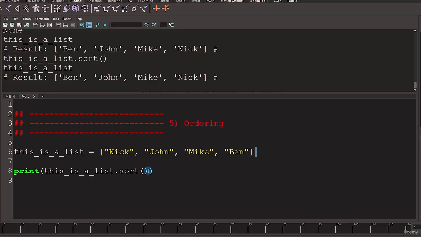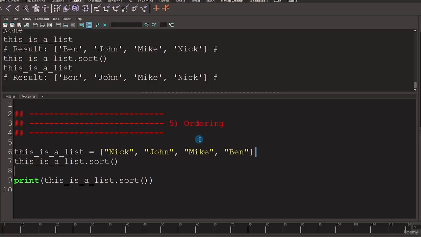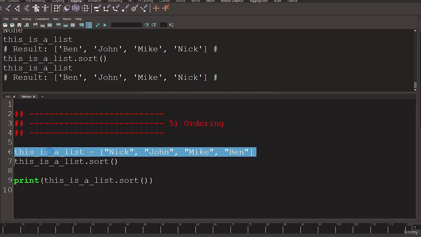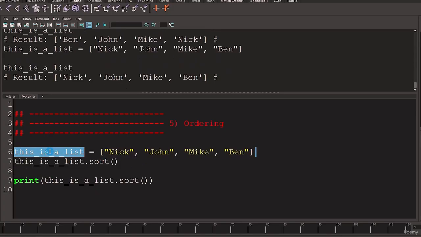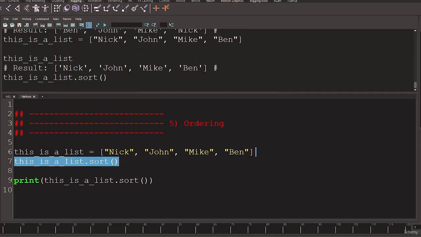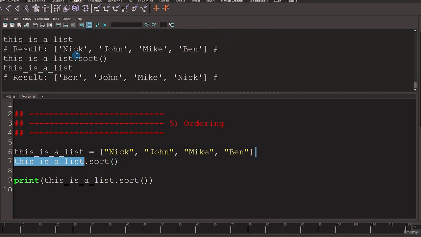Okay, so sorry, what we're doing here is we're actually trying to run a function which doesn't return anything within a print. So this is a function you run outside of a print, and what it does is sort your list. So let's have a look at our list. Nick, John, Mike, and Ben, here we go. And let's run this function to sort. Now the default is for this to sort alphabetically. And now if we look, we've got Ben, John, Mike, Nick. So everything is going alphabetically, and iteratively through the word. So if we had Ben and Benny, Ben would come first.